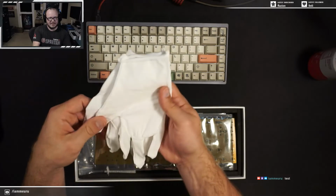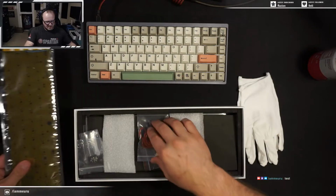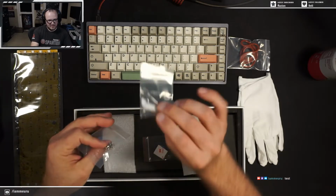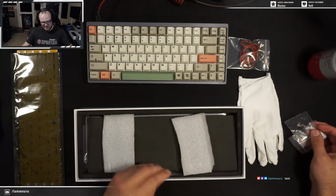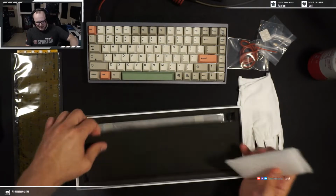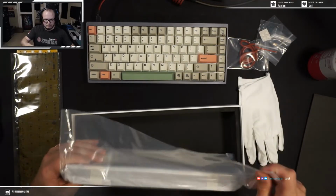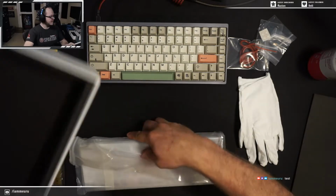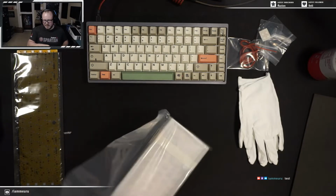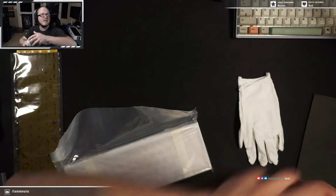So, apparently, Exclusive gives you these awesome gloves, which is cool. Quite cool. And then of course they give you a gasket material. The name tag is going to be in here, some case screws, some bump-ons, etc. And then they wrap this board in this tissue paper stuff. I've seen other Exclusive boards, so nothing crazy new. I mean, obviously these are new. These just shipped from the menu. But, you know, nothing crazy otherwise. Let me move this kind of in a little bit.